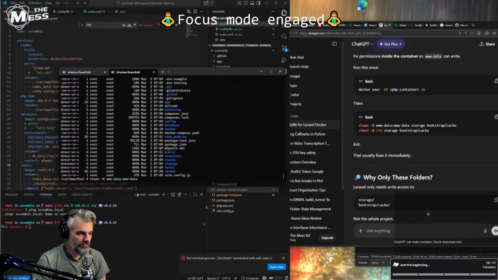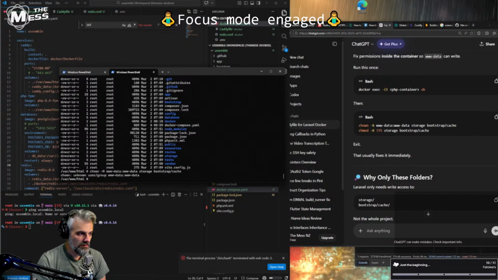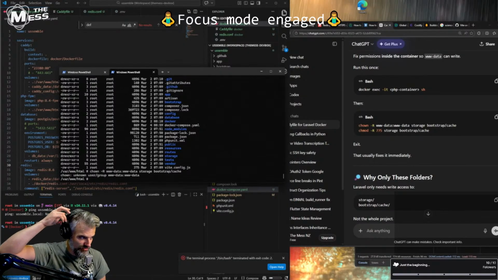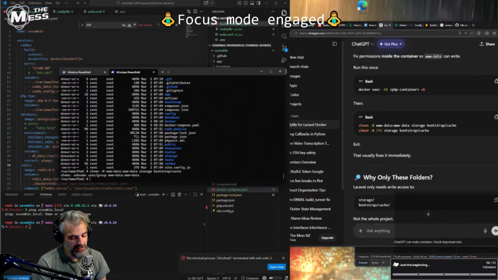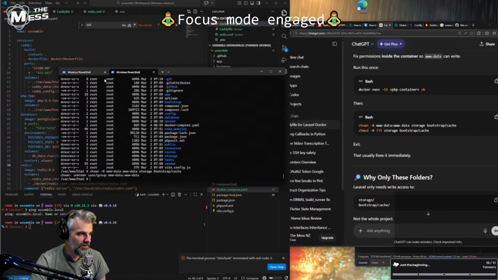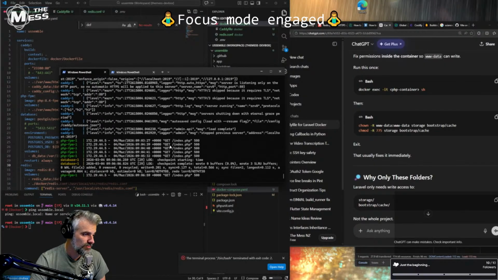It's probably gonna break everything. Unknown user group. Well, that makes sense because we don't have that user group in the Caddy container, do we? No, we don't. So where do we have it? In the PHP FPM container.